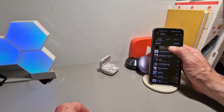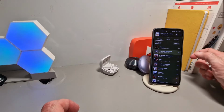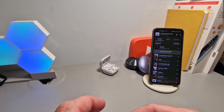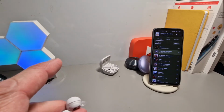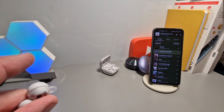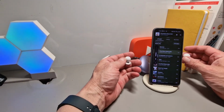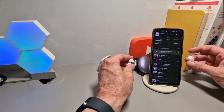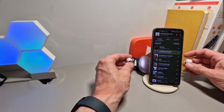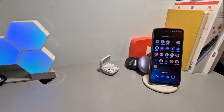So I'm just going to press play again. And sometimes you don't see it on the YouTube player itself. Yeah, it's working there now, it's fine. So that's what'll happen there. You can just see how it works. You're just going to have to tap them, double tap, and you've got a triple tap as well to execute your command there. And of course it's going to work better when it's in the ear.